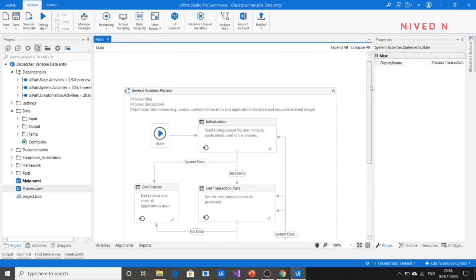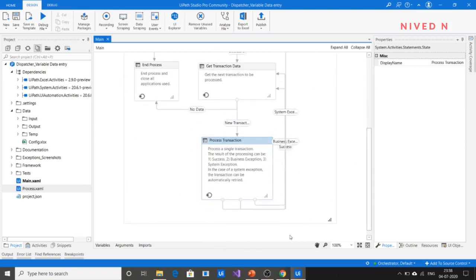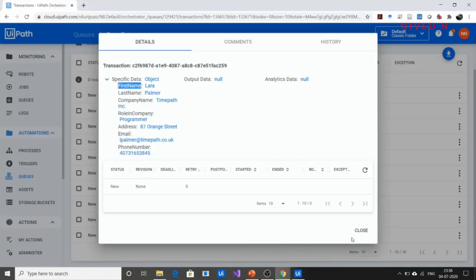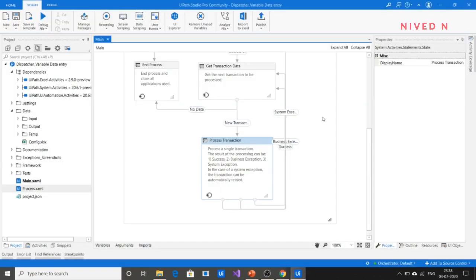Let me refresh it. So we have done the dispatcher side. This is how a dispatcher works. A dispatcher is a workflow which is used to transfer data; in this case we are transferring data from the Excel file to the queue.